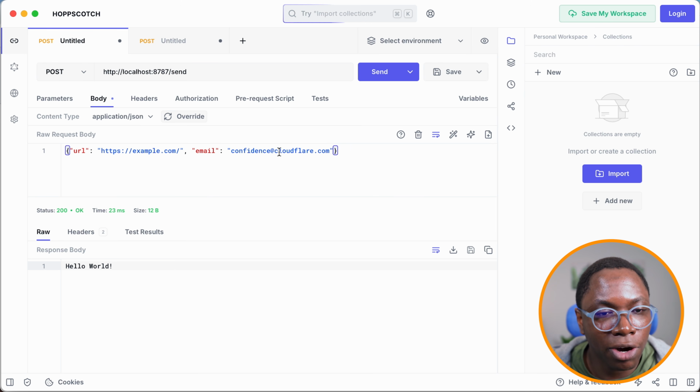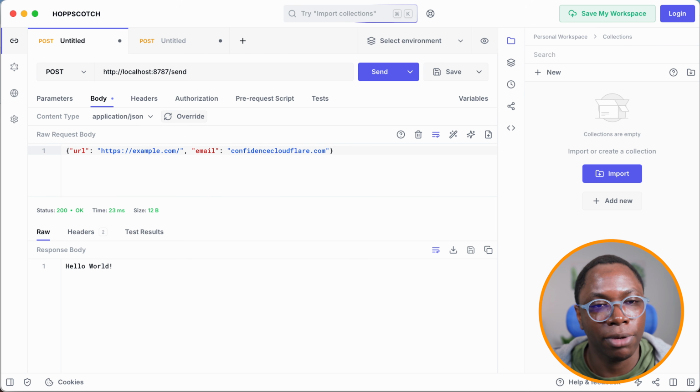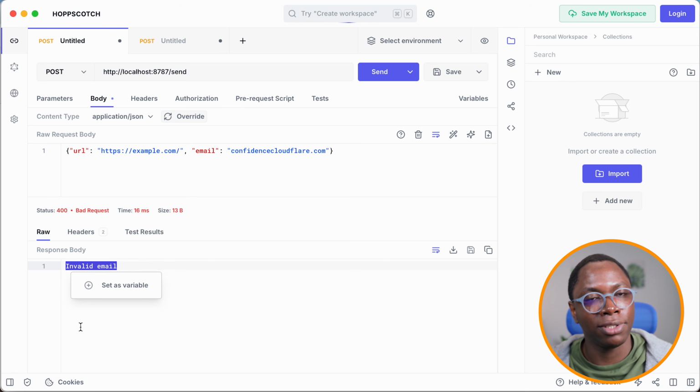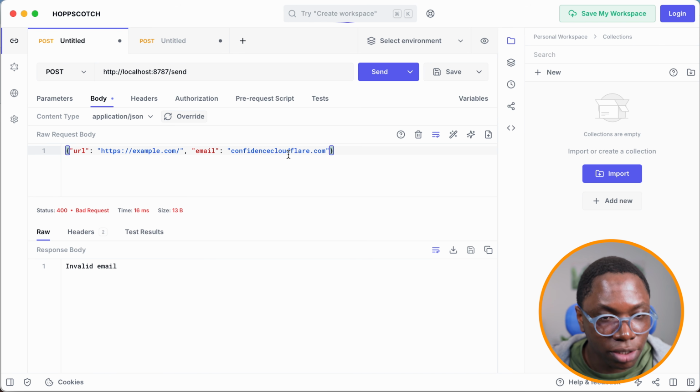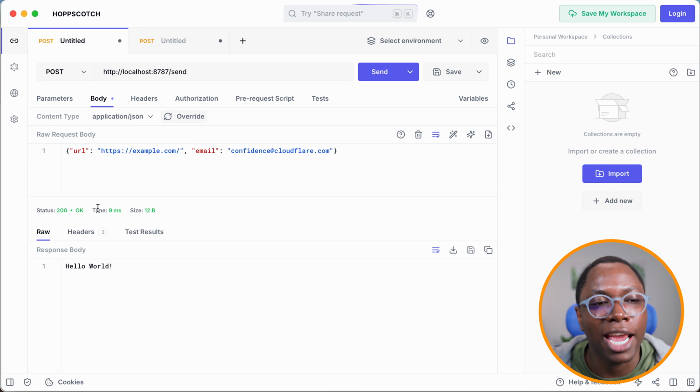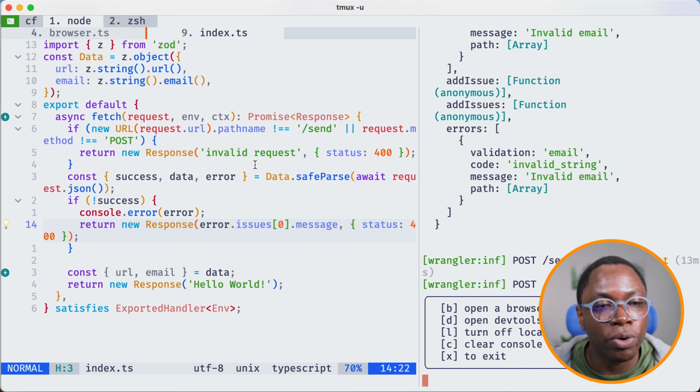But if I mess things up by not entering a correct email, for example, and I hit the send button, you can see that we get a response text telling us what's wrong, which in this case is saying the email is invalid, and we get the right status text saying it's a bad request, which means we know we need to go fix the email. So again, fixing this, hitting the send button, everything works, which means our code works so far, and it's awesome right now. The next thing we're going to do is look at setting up the workflow that actually runs part of the application. So let's get that done.